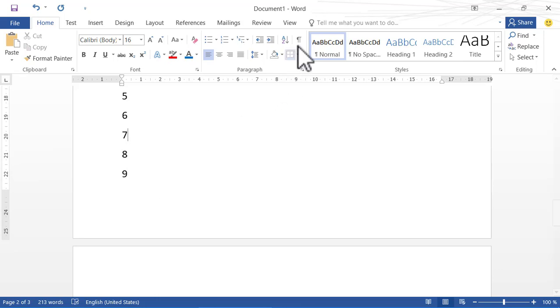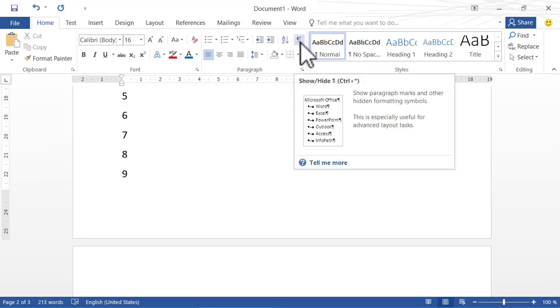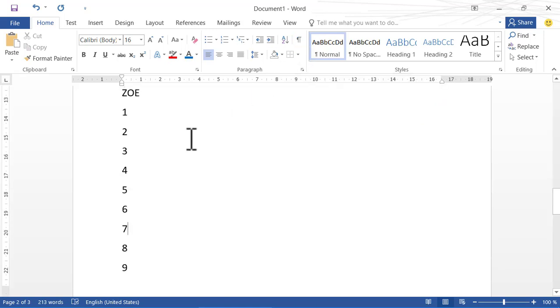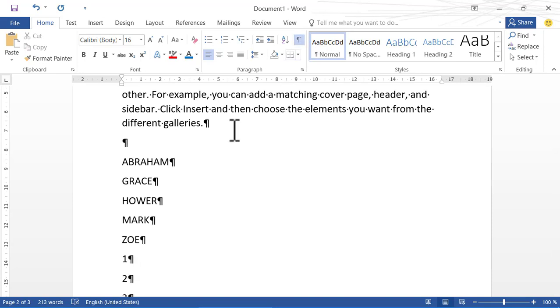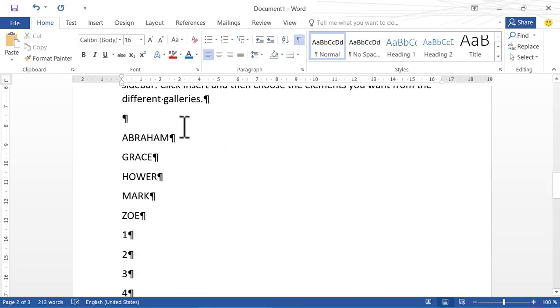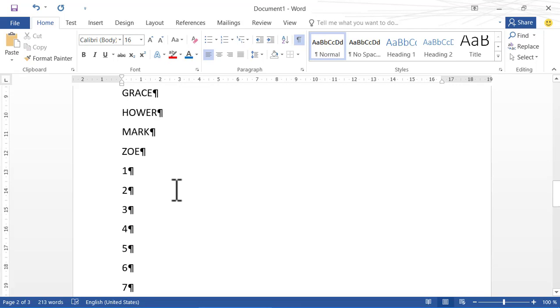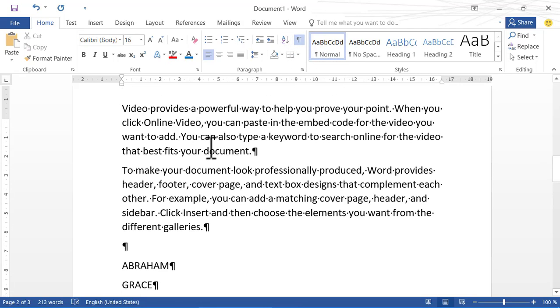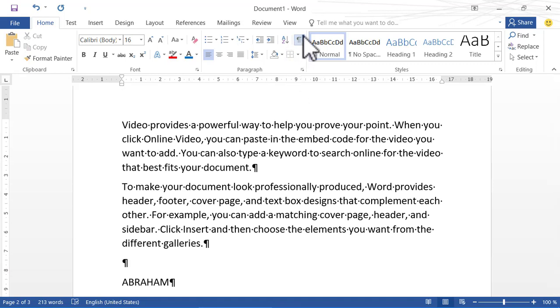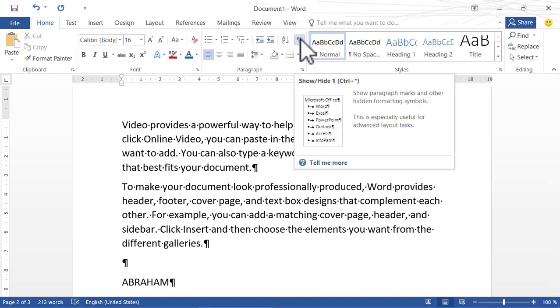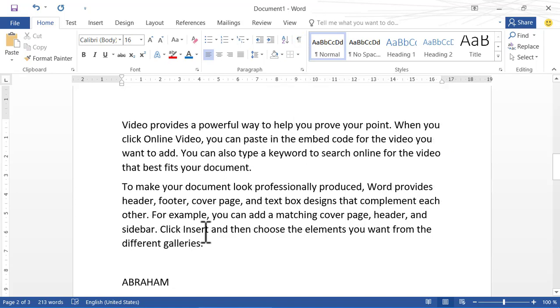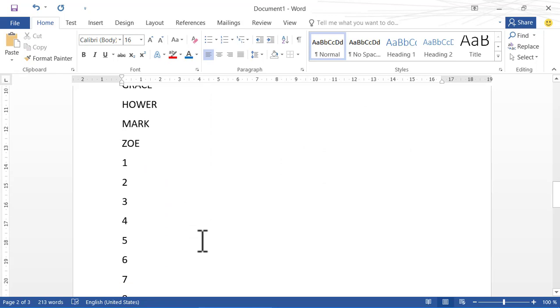Now there's another option available here. This option can hide or show the marks of paragraph, like where you click enter. If we click this option, now we see here we clicked enter, here we clicked enter. That's how it shows where you click enter. We're going to use it in another episode of Microsoft Word where we'll be using table of contents and page breaks. So let it be like that. If you now want to hide it, just click on it. It's gone. I guess we're doing very good with our home tab.